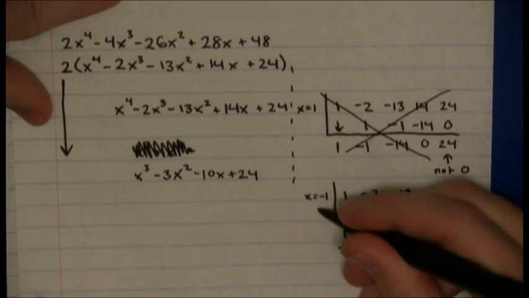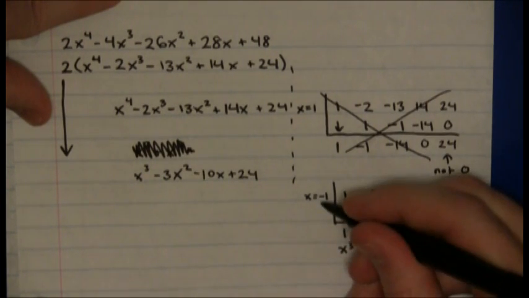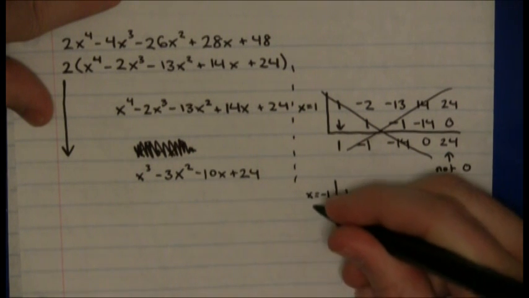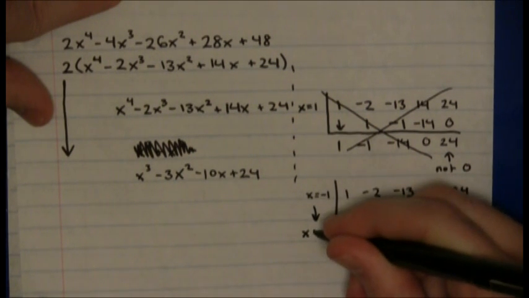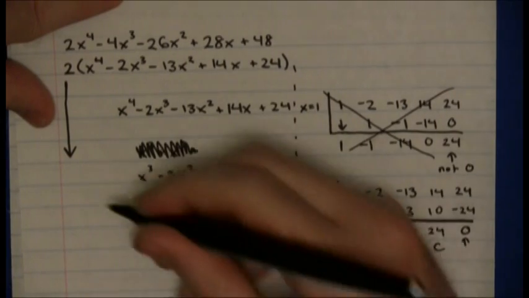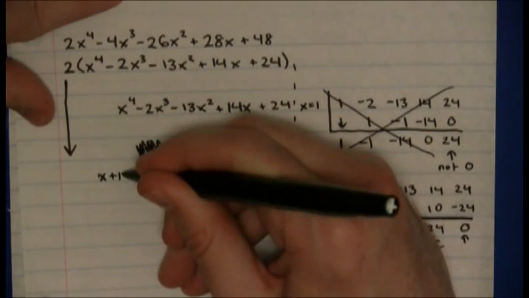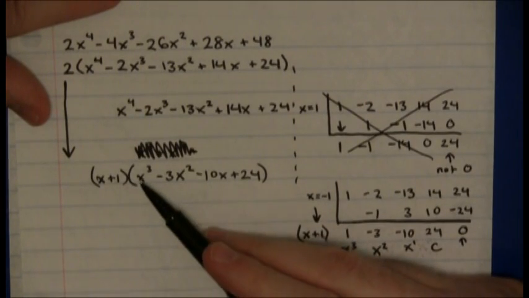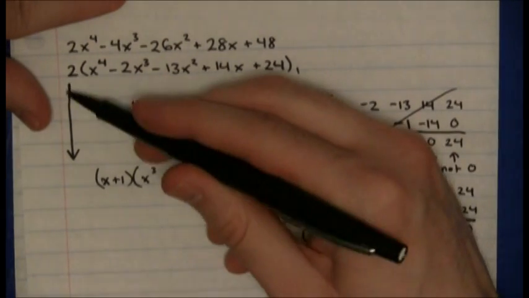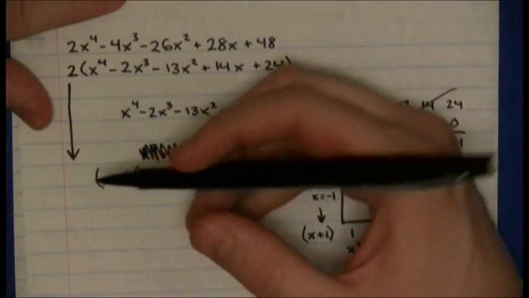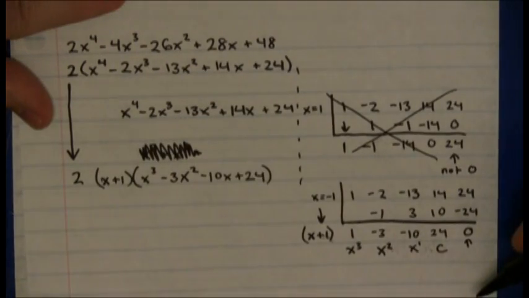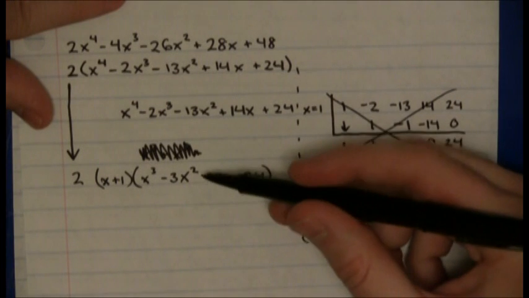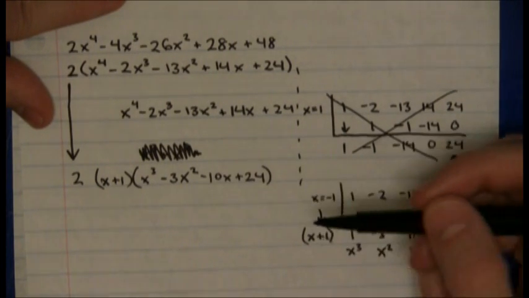This, however, we need to create our factor out of this. So what I'm going to do is just add that 1 to the other side here. So this means that this factor is x plus 1, and that goes over here. So we've now factored that out. In fact, that 2 that's right here still belongs on the outside of this. I'm still just going to keep this on the outside. It's still there. Okay? Now, I need to factor this guy, and because it still isn't quadratic, I still have to use synthetic division again.